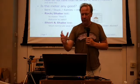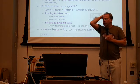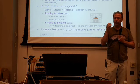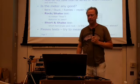So if it looks like it moves okay, now we want to characterize that meter, take it back home, and look at how I can repurpose it. In order to repurpose it, we need to learn a bit more about the parameters of the meter. What is its full scale current? What's the voltage across the terminals at full scale deflection? So how do we do that?